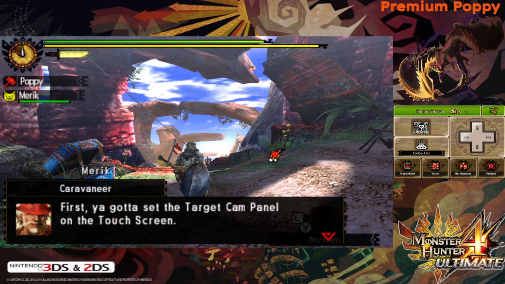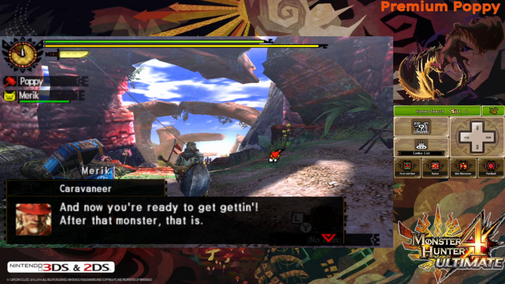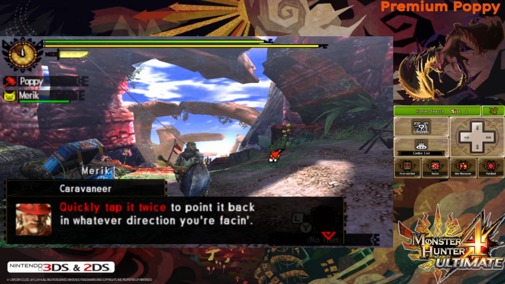First, you gotta set the target cam panel on the touchscreen. Next, when a big monster icon appears on the panel, tap it to enter target mode. And now you're ready to get going. After that, monster, that is, in target mode, tap the L button once to center the camera on your target. Quickly tap it twice to point it back in whatever direction you're facing.